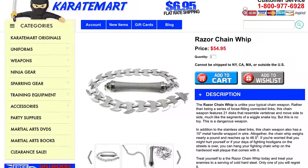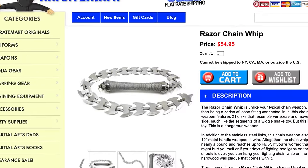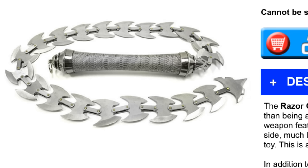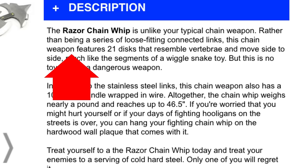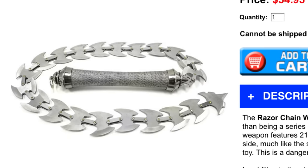All right, guys, this is a pretty unique weapon. Might be tough to find, but let's jump online and see what we can find. Oh, cool. Of course, Karate Mart has something similar. It's the Razor Chain Whip for $54.95. Wow. This thing looks deadly. I'm kind of afraid to use it even just looking at it. The Razor Chain Whip is unlike your typical chain weapon. Rather than loose-fitting connected links, it features 21 discs that resemble vertebrae and move side to side. All right, let's get this thing.